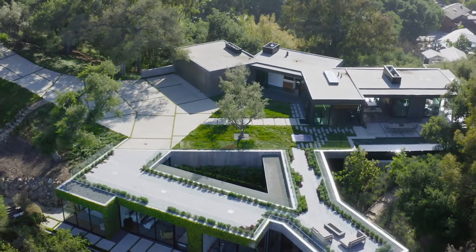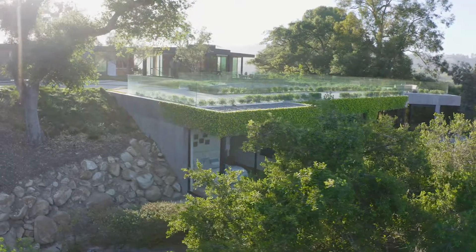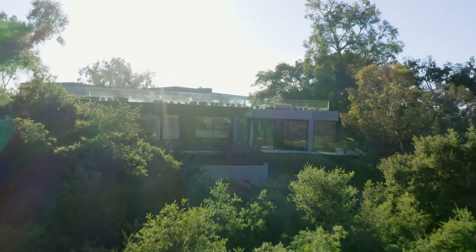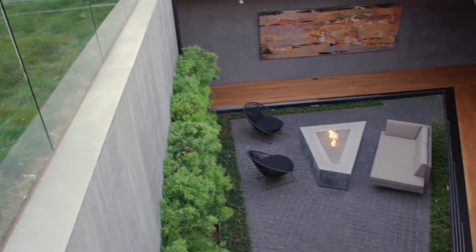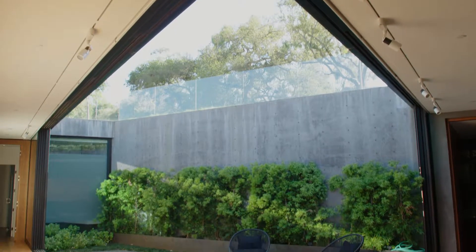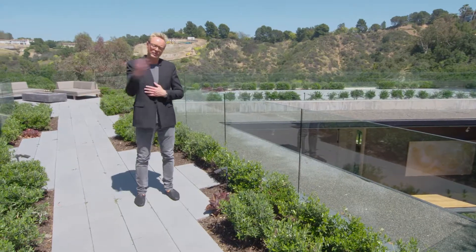The architect named the house the 'upside down home.' Most of the square footage is integrated into the hillside below grade, meaning the entertaining and public rooms are above, and all the bedrooms are down below and exposed to the outside. This is the central atrium that sits between the two secondary bedrooms and the master bedroom — it actually feels like you're outdoors on the main level, but it's actually subterranean. Let's go downstairs and check it out.